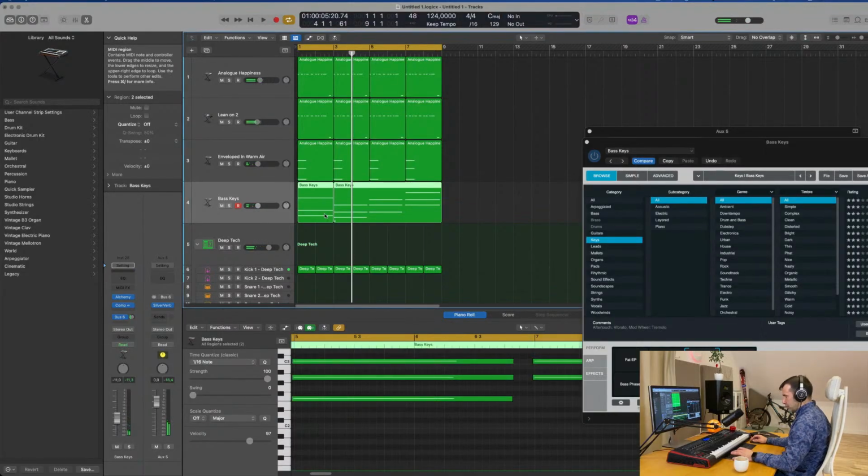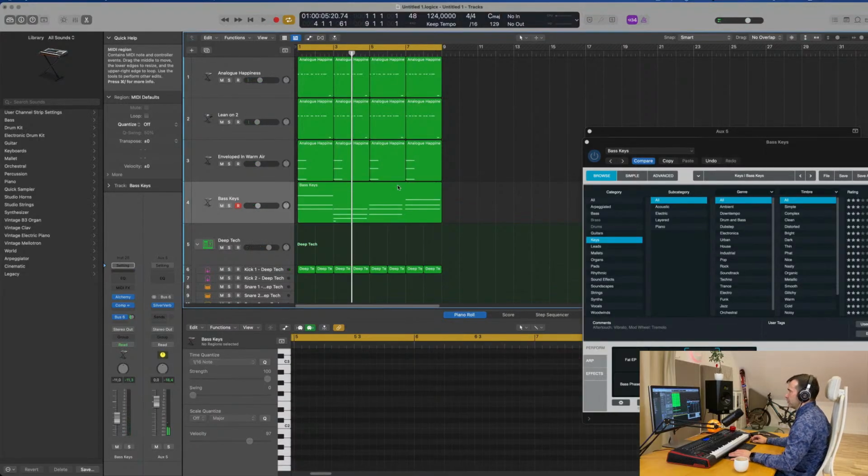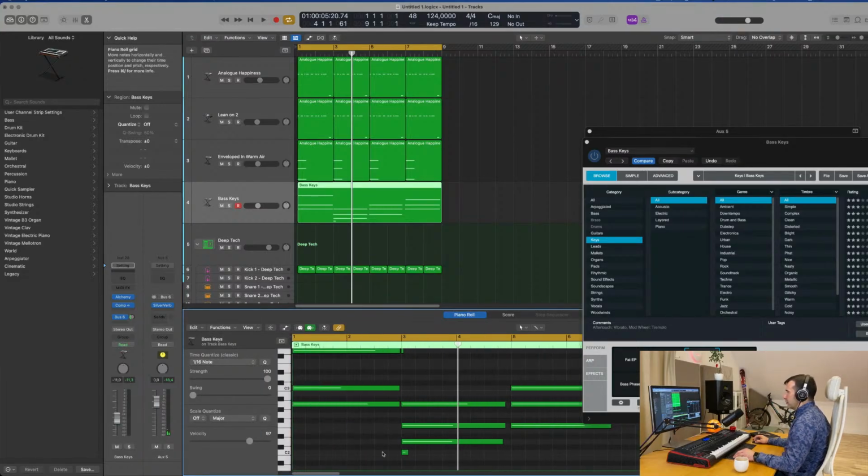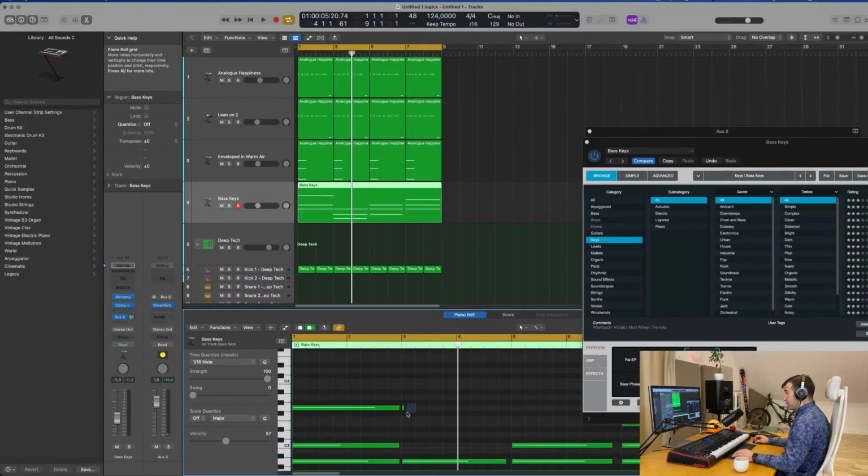Somehow it came out pretty nice. Not what I expected to do, but I do like the results, so I take it. It's what you do when you play live. If you jam a little bit like this, you get some great surprises, and sometimes maybe less great surprises. I take this.